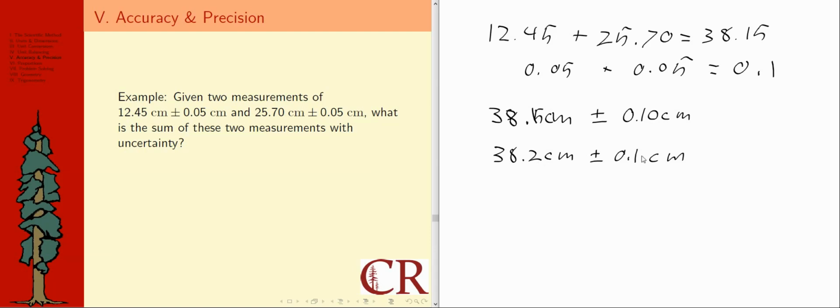Now, there is another method we're going to look at for dealing with errors. These represent amounts of variation, and these are independent measurements, so we don't really know which one was high or which one was low, whether they both went high, both went low, or one went high and the other low. This plus or minus represents random possibilities, kind of like when the archer was shooting, there's always a little randomness to it. If the archer's more skilled, it's smaller; if the archer's less skilled, the arrows are all over the place. That's what these numbers represent. And in that sense, maybe straight adding is actually an overestimate.